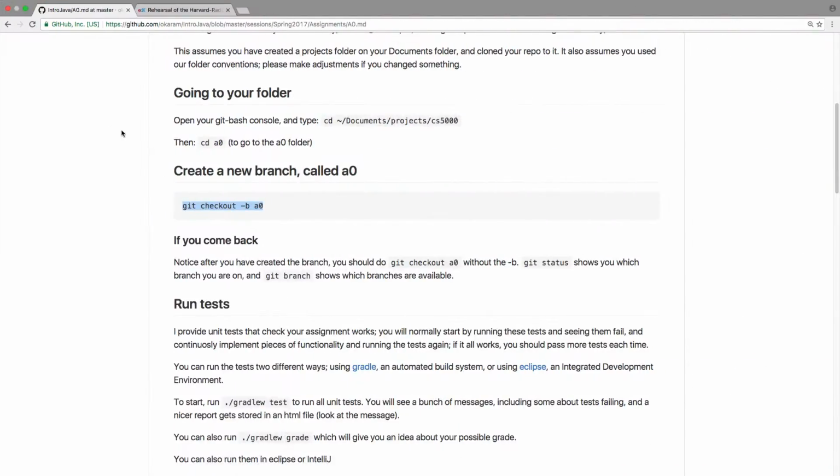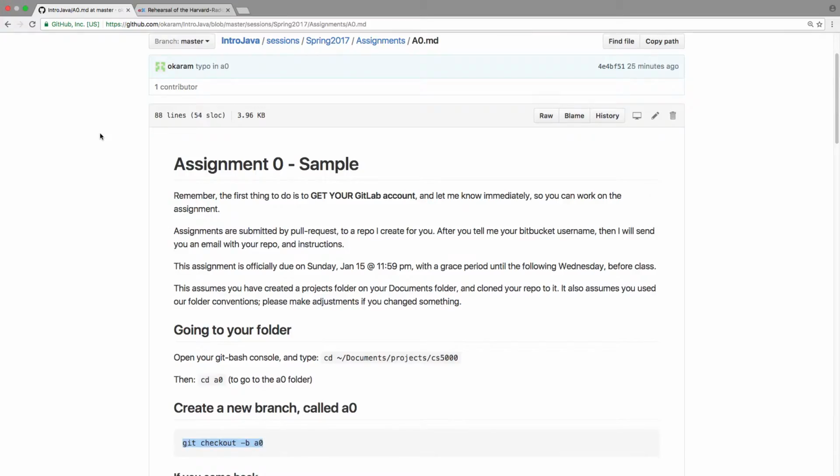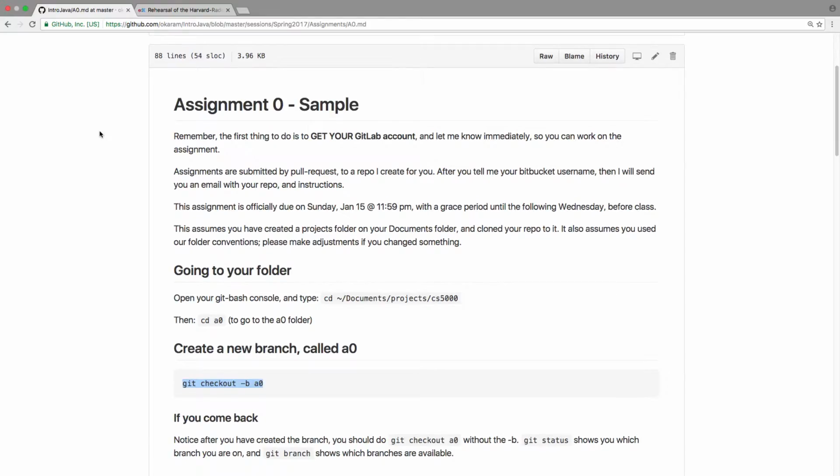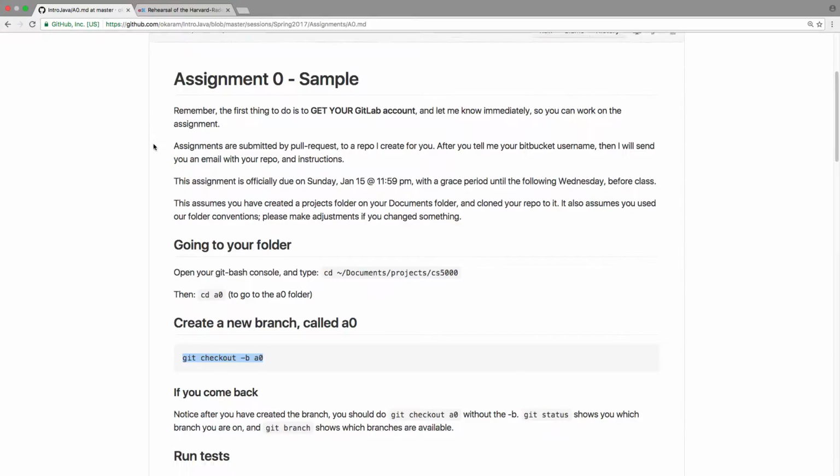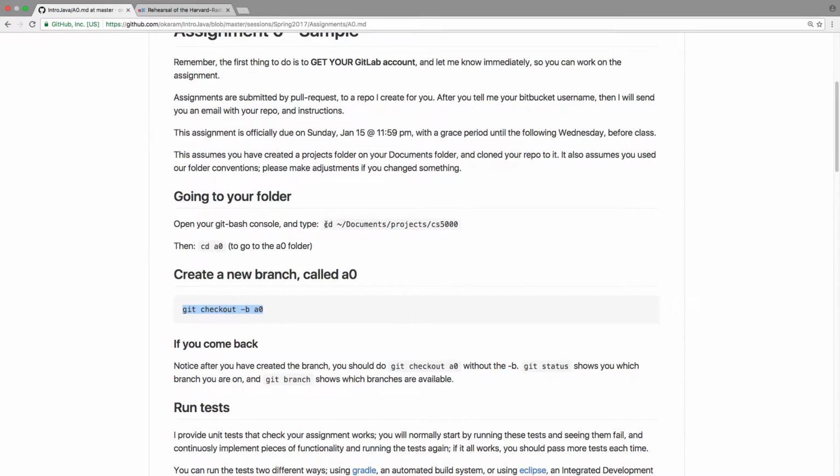About Assignment 0. And let's do it. Normally I will not show you how to do the assignments like this. I will just give you the code after, right? But in this assignment, I'm not trying to teach you how to program, just to use the tools. So hopefully after this, the tools are not a problem.